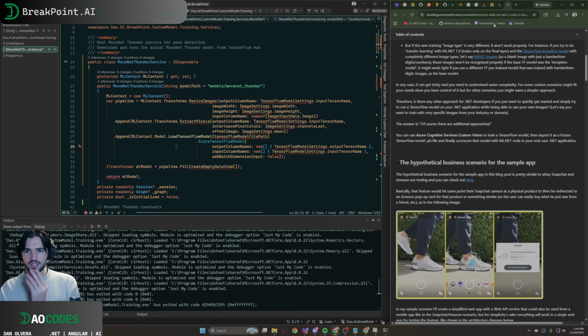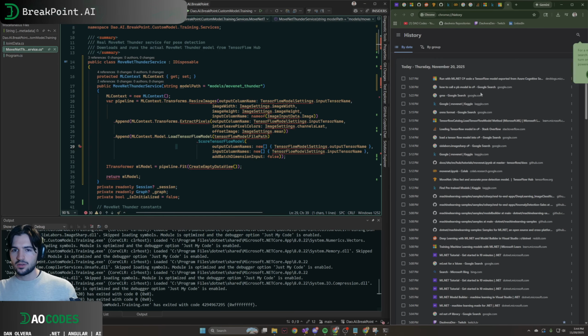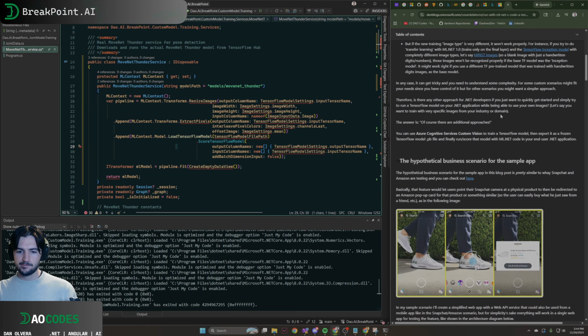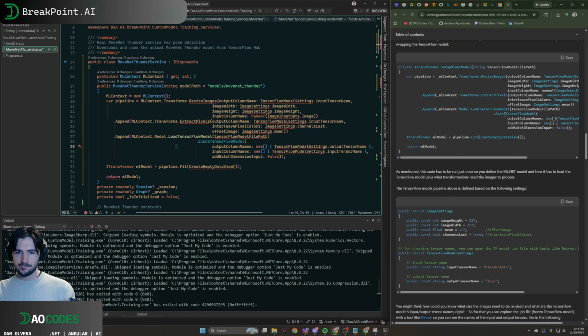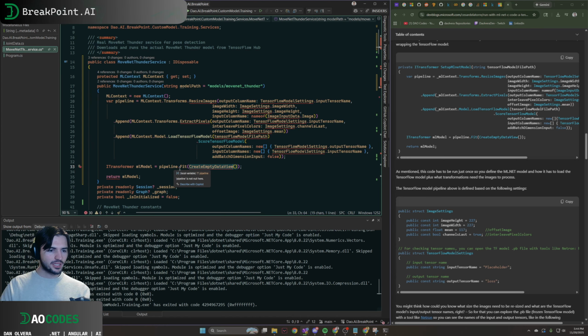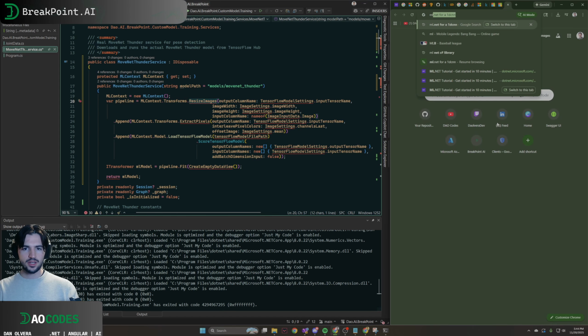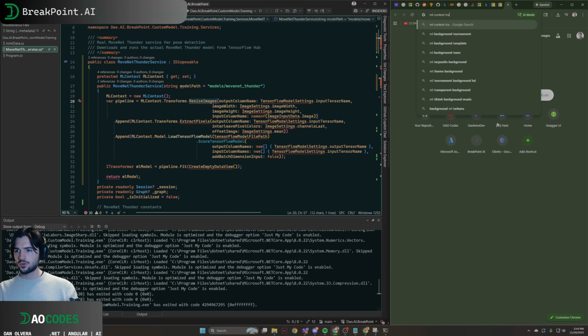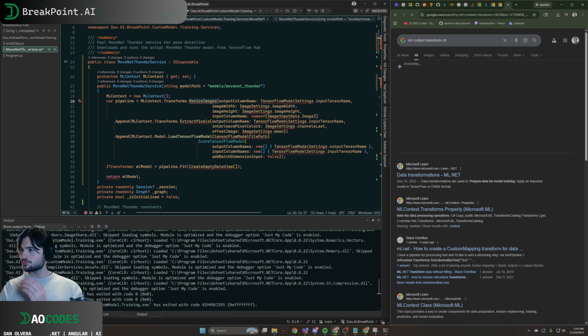No, I thought it was here. Create pipeline. Not sure what resize images are. So ML context transforms sharp.